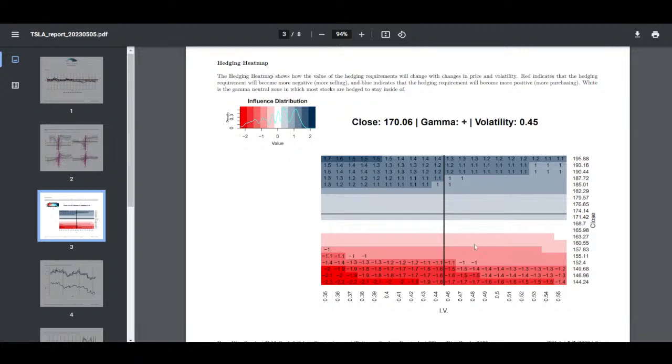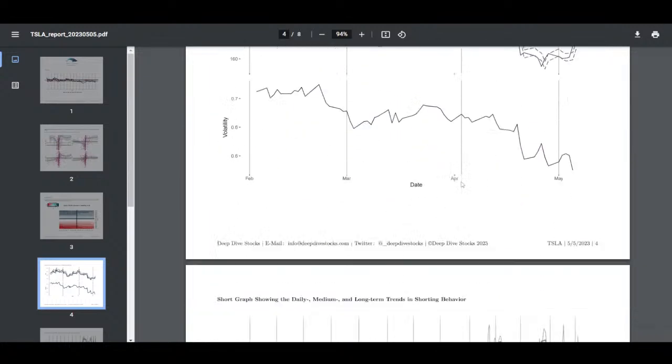See, imagine if this was flipped. Imagine if all the red was on top here, all right, from 170 up to 195. Imagine that was all red. Would this make a good long trade? Absolutely not. Because even if price is going to continue moving higher, it's going to really struggle with all the selling pressure. As soon as it moves up, dealers are going to have to sell shares and bring price right back down. But because of all the blue above, that tells us that this can really get moving, because as price moves higher, dealers will be consistently purchasing shares as a hedge to push up price even more.